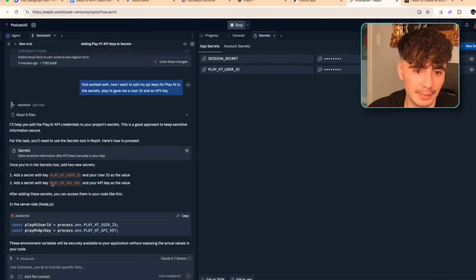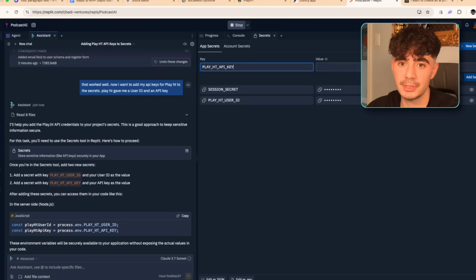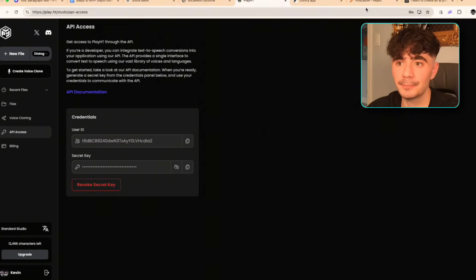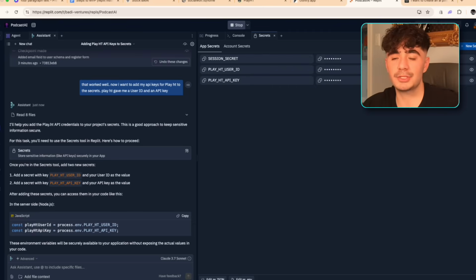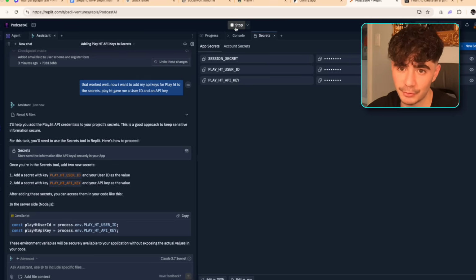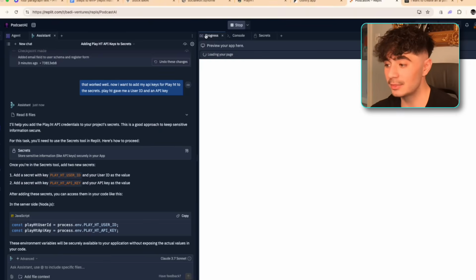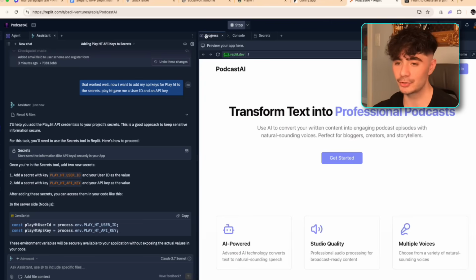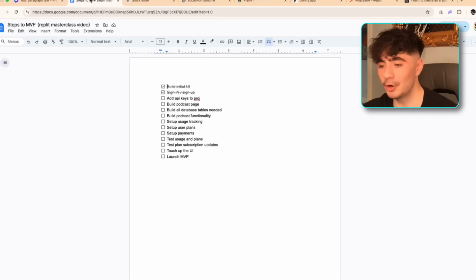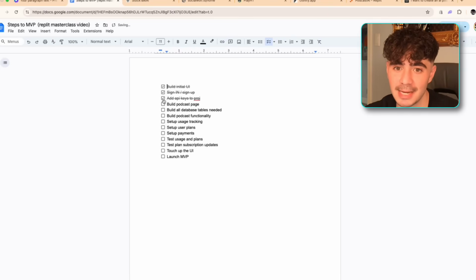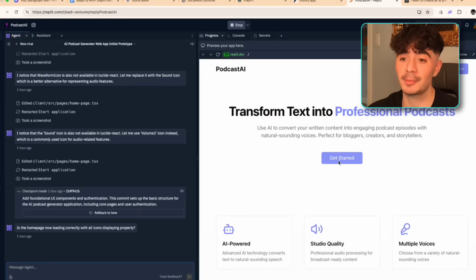Now I'm going to do the exact same thing with the API key. So we're going to go copy this API key and how it's formatted. Then we're going to go to new secret, paste that in. We're going to go grab the secret key and we're going to paste that in. And so now it has all of the API keys that we need for the application to actually make the API call. So we're going to stop the application and we're going to run it so it now has these keys in the actual app while it's running, and we can now instruct it on how we want this to actually work. So if we go back to the steps here, we can cross off API keys added to project, and now we need to actually build out the podcast page. And it already started it for us from our initial prompt, right?